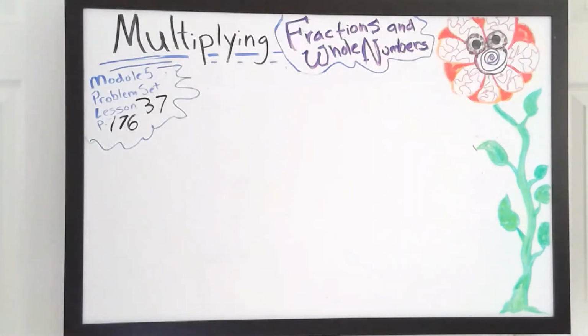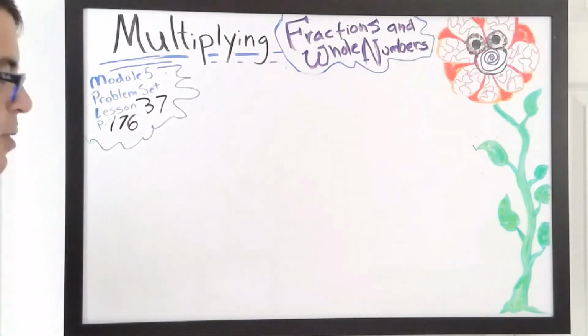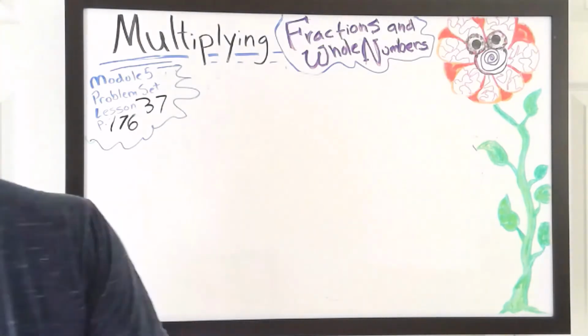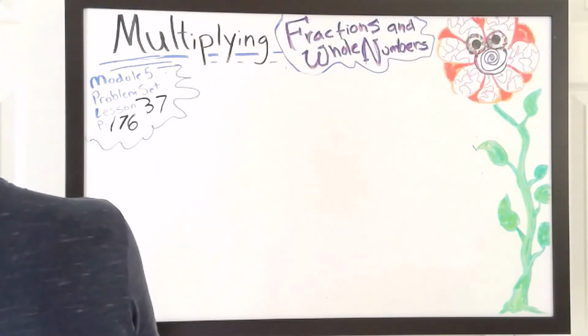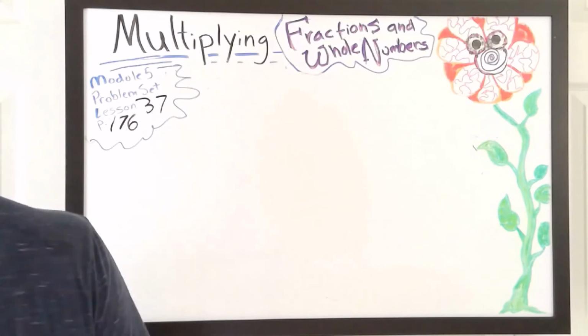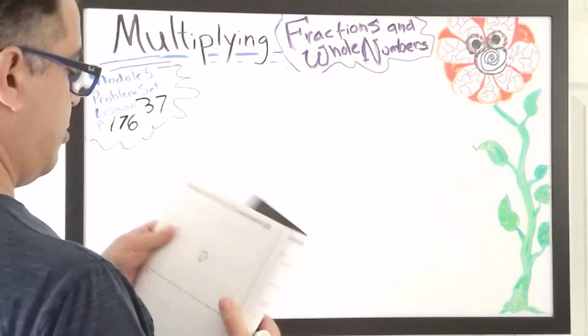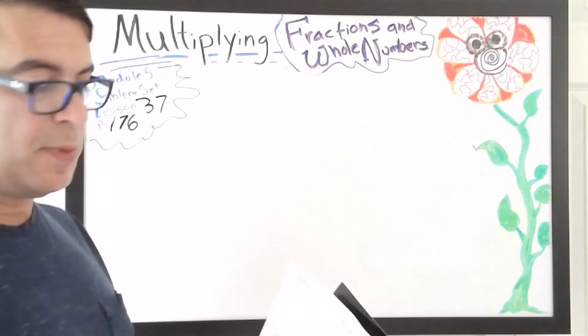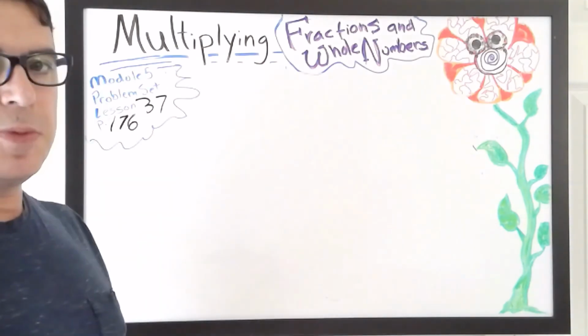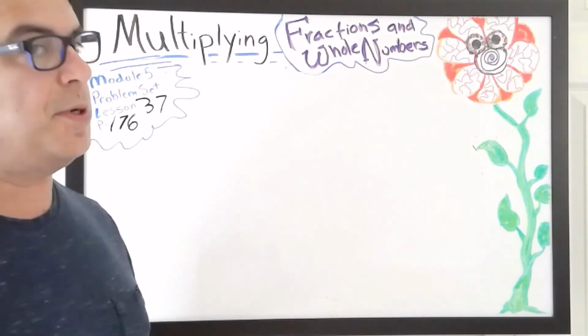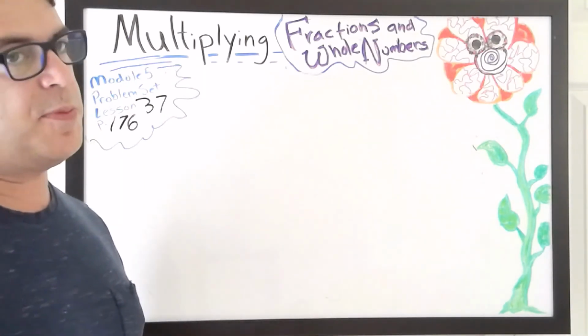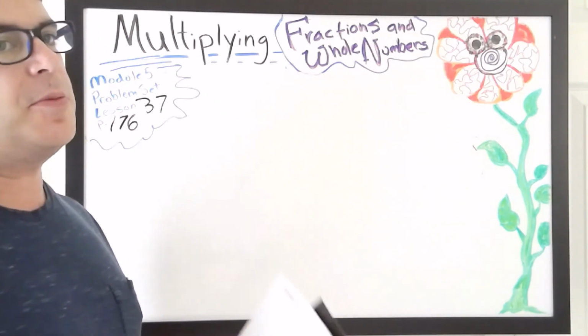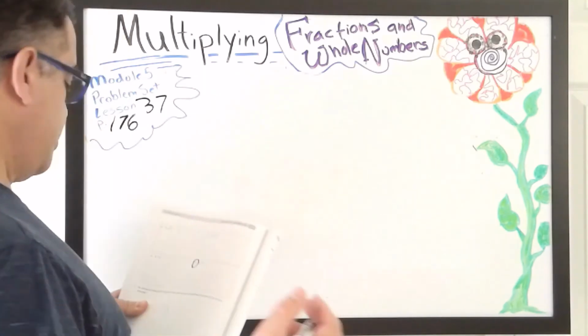Okay, I'm going to do one more problem from this lesson for you, and I want you to do the word problem on page 176 on your own. Do that one on your own, but I'm going to practice one more of these for you. You should be able to read the word problem now and understand what you're multiplying to get your answer. The tricky part is, of course, the distributive property and turning back into a mixed number. So let's practice one more time.